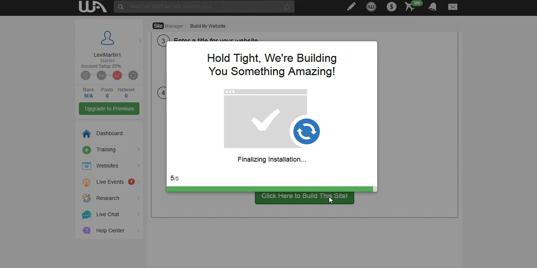It's a 5-step process, and as you can see, it's on step 5, and we're doing the finalization installation process. It would be a little quicker than this if I wasn't on the screen share software, just to let you know. But I think 30 seconds versus a minute is probably okay. I saw a GoDaddy commercial the other day that talked about how you can build a website in less than an hour. Well, here we're building a website in really less than a minute.